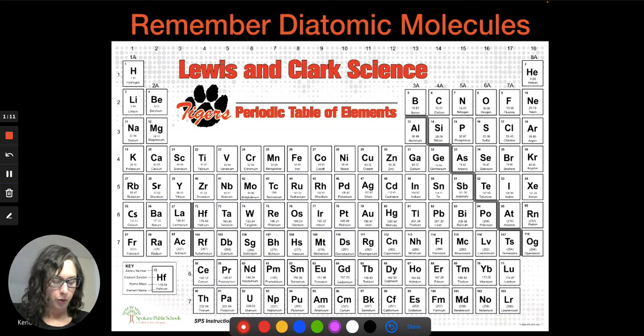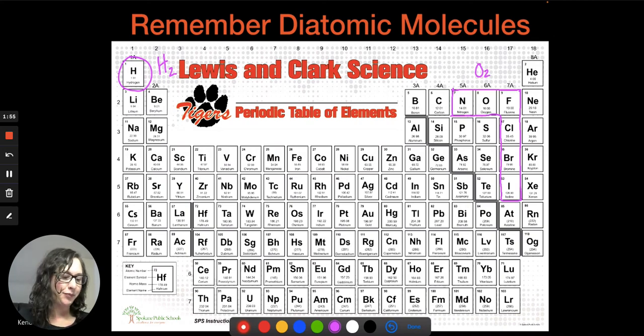So another thing we have to keep in mind as we work through these is we have some diatomic molecules. These are molecules that when they are found in nature by themselves, not in some other sort of compound or molecule, they're found to be two of them bonded to each other. So H2 is an example, and then if we start at number 7, which is nitrogen, and we make a 7, okay, so all of these ones here that I am boxing in, nitrogen, oxygen, fluorine, chlorine, bromine, and iodine, those are all in addition going to be diatomic molecules. So if it says oxygen, then we know it's always going to be O2. We're going to see a couple of these in our examples today, and that's just something to keep in mind.